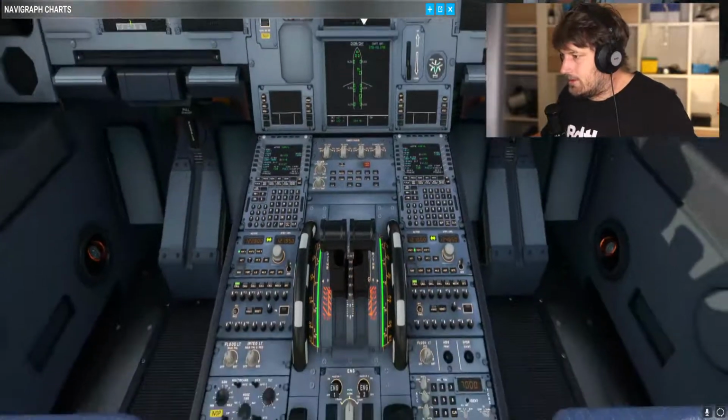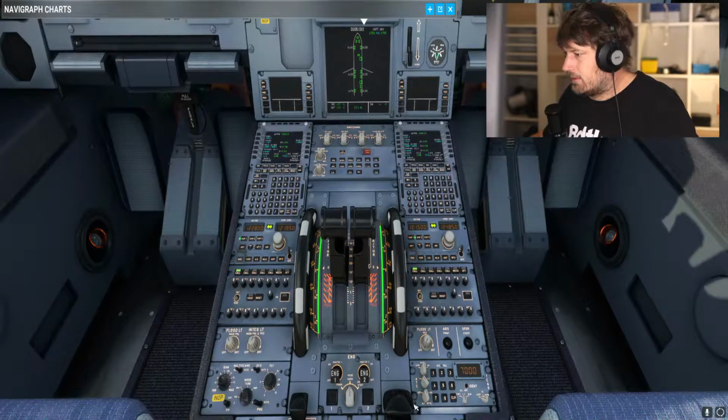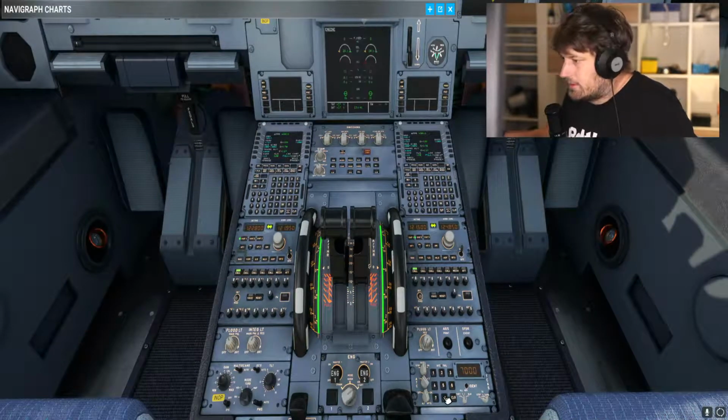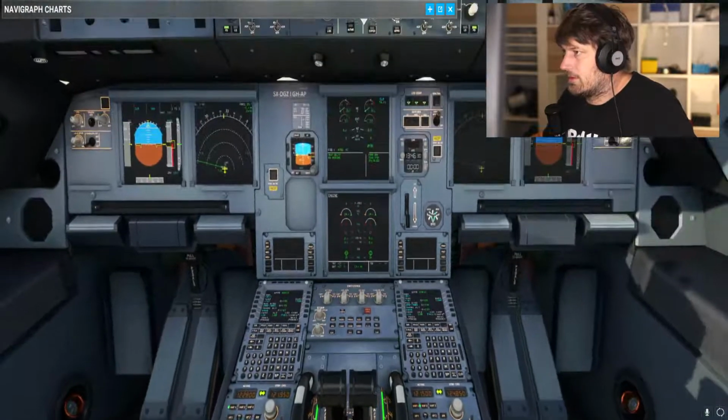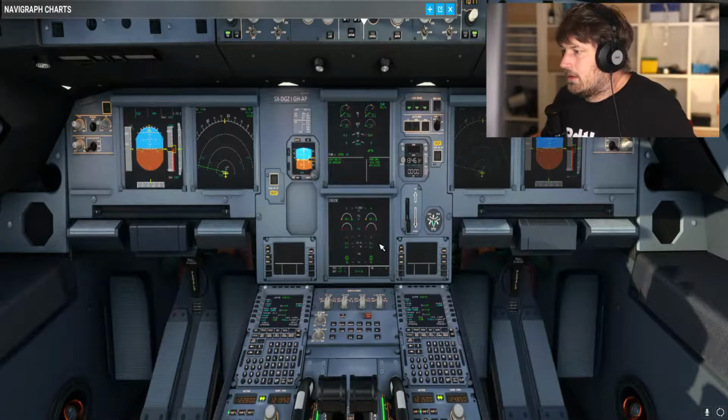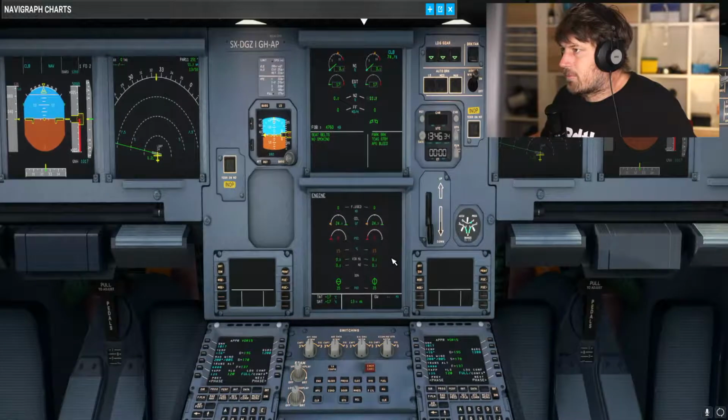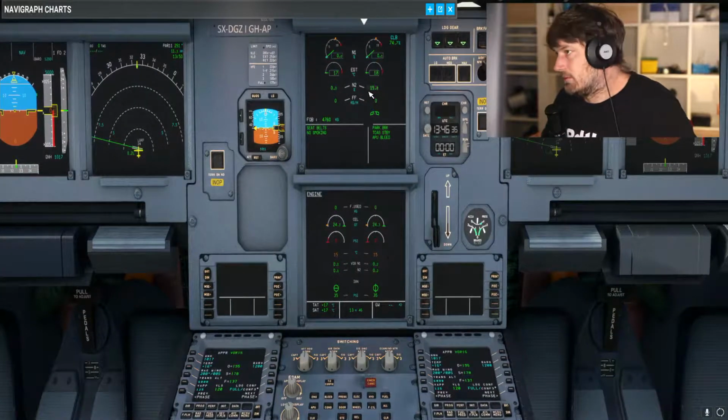And then we can start the engines by putting the engine mode selector, this switch here, into ignition, and engine master 2 start. Starting the engines, we monitor the N2 percentage at about 24-25%.